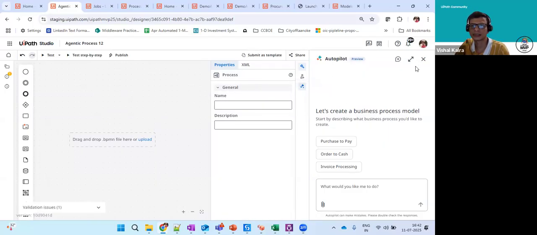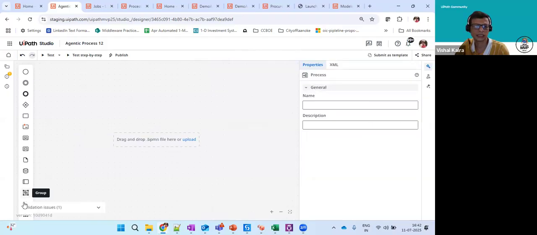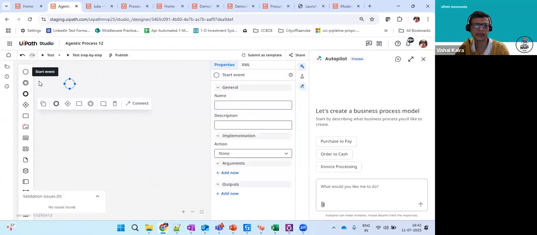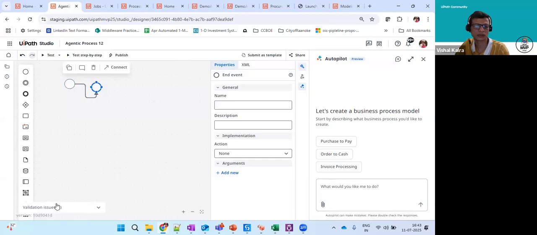Okay, so if you see right here, this is in staging, but earlier that autopilot icon used to come here, and now it's over here because I think you also have certain validation. I removed the start event itself, so that's why it's having validation issues. It's saying missing an event. Basically, any flow will have the minimum start and end events, and if you don't put an end event, it will give an error. So if I just connect start and end, see my validation issues have gone. So basically any errors will come here.